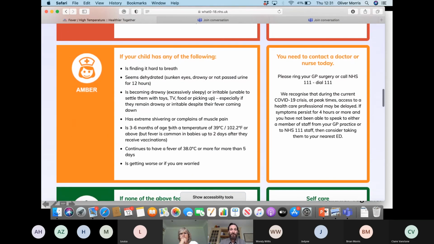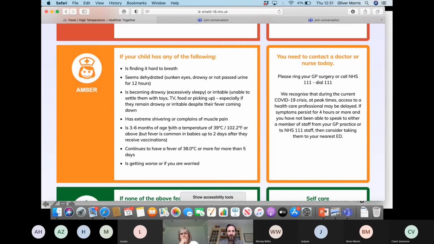Then they move on to the amber features. So these are things where it's slightly a bit grayer and often you want to talk through with someone. So if the breathing's not as worrying as in red, but it's not normal either, and you think they're struggling a bit more to breathe, if you're worried that they're not getting well hydrated enough, so that they've not been drinking very much, not passed urine for 12 hours, and there are some other features there.